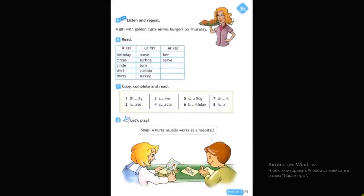Exercise 5, page 29. Listen and repeat. A girl with golden curls serves burgers on Thursday.